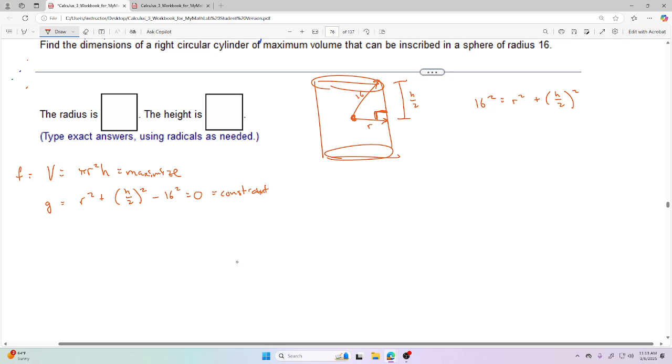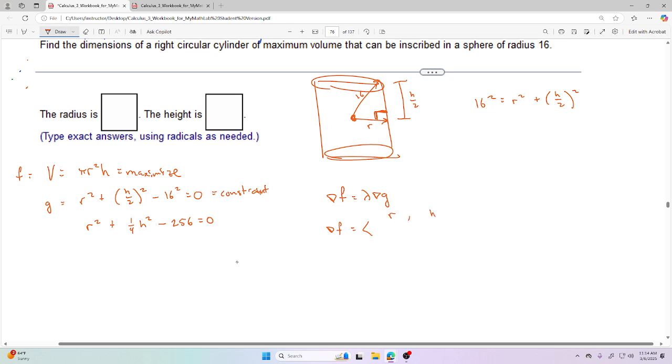Let me simplify this a little bit more, if that's okay. What would be my coefficient in the front? This is h squared, but what would I have right here? Yes. And then 16 squared is 256, I believe. That's a little bit better for me to do derivatives, because we will be doing derivatives. So I'm going to say grad f equals lambda grad g, and we already have g equal to 0, so we're good to go. So grad f, what would I be doing? Let's do r and h, by the way.